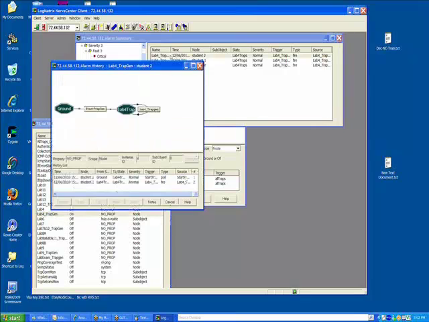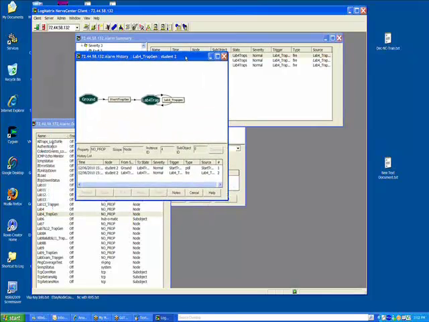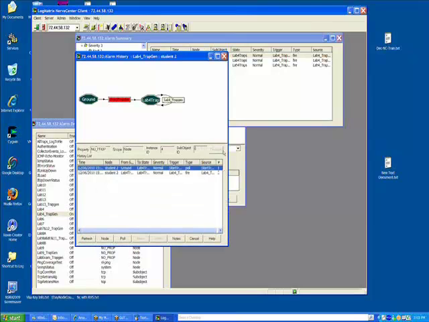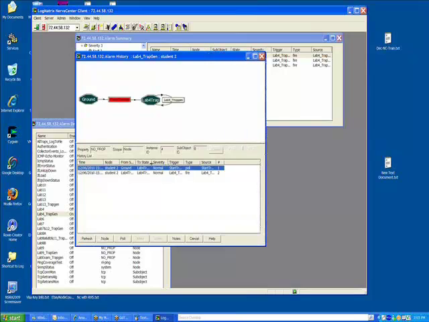Let's take a look at the first entry. It's a very simple model. It comes off of ground on a single transition to a state called lab 4 trap, and it loops on lab 4 trap gen. Notice I have multiple entries. That's what this list down below here is telling me. I can elongate this and take a look at it, get these fields out here so that I can see all the lengths, names, just by double-clicking on that.